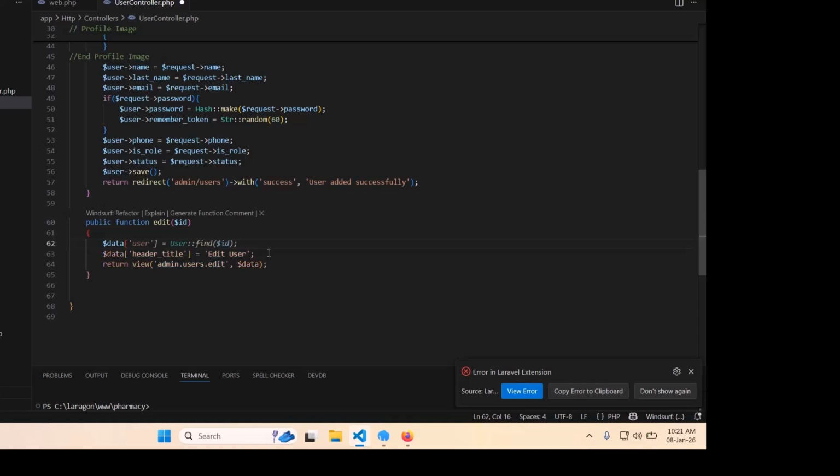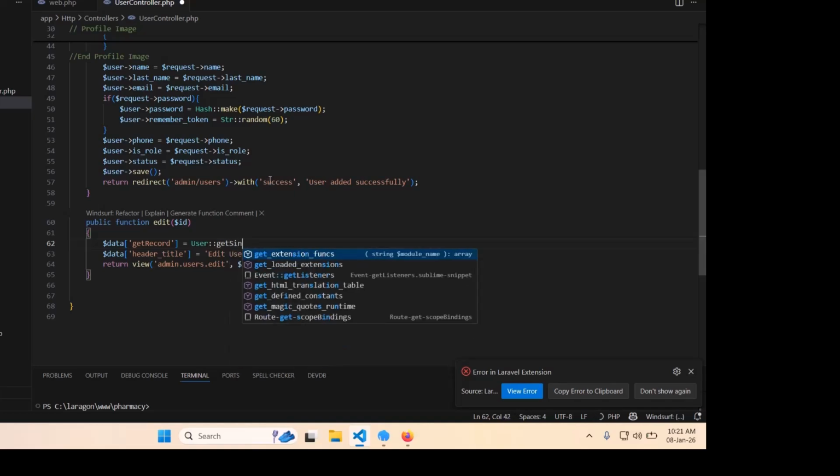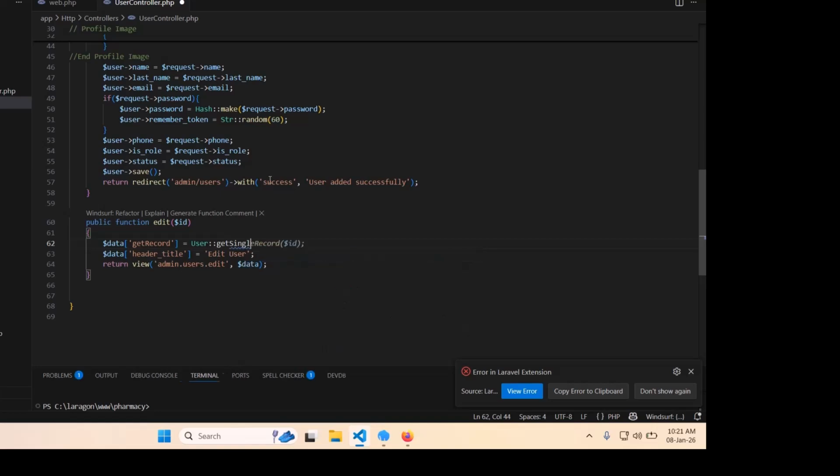So we can say get record like that. Then we are going to use the user model. I don't want us to use find, but we are going to write a method there called get single record, then we pass ID.